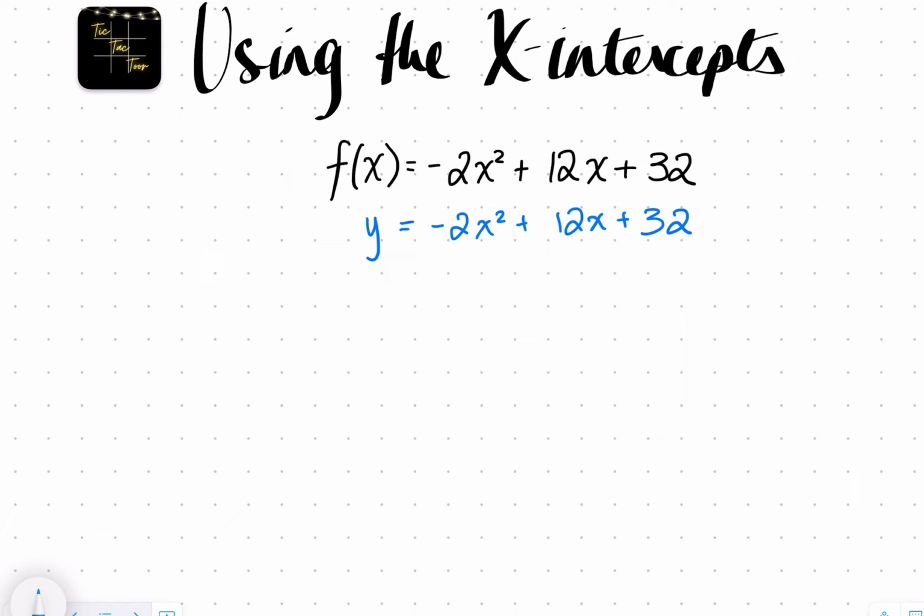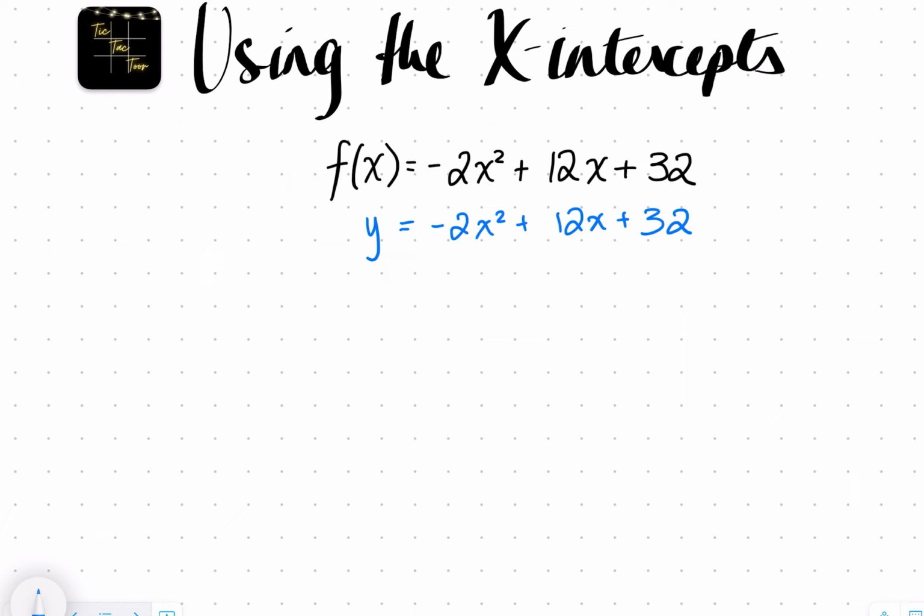Today we're learning about how to determine the max or min given standard form of the equation for a quadratic function or a parabola. I've given the equation in two forms just in case you are not yet used to or haven't learned about function notation, which is f of x. Then you can take a look at it in terms of y equals. It really doesn't change or take away from the explanation at all.